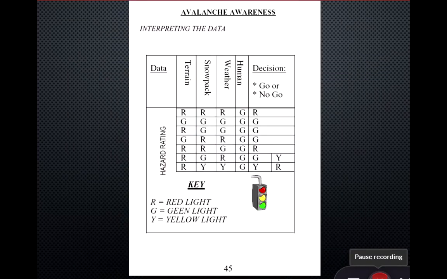As I mentioned earlier, one of the big factors we bring with us into the field is that we are people, so we're fallible. And so we need help making decisions. This is a decision-making matrix that uses similar concepts that we've talked about: red light, green light, terrain, snowpack, weather, human factor. But basically, one point to take away here is that if you're in green light terrain, you're pretty much always making a green light decision, because green light terrain means you're not in avalanche terrain.